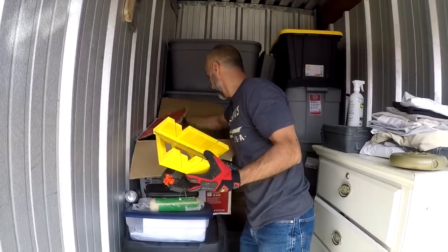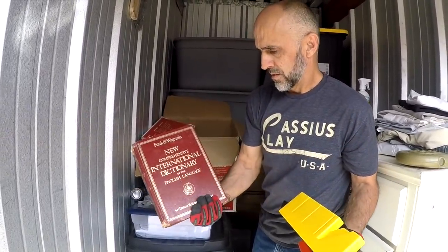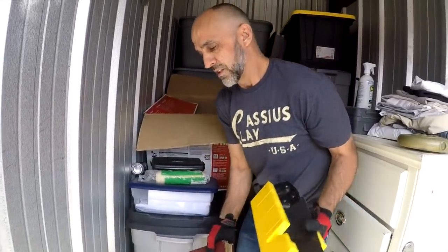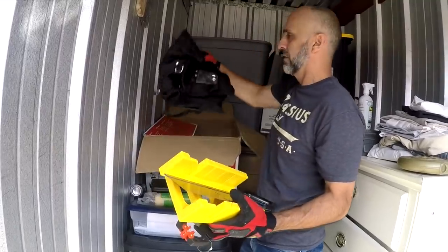Clamps that we could use. All these things will sell so fast at a swap meet. All of them. Yeah. All right. Funk and Wagnalls. It's a funky dictionary. Funk and Wagnalls. I'm going to put this back in the box after I take stuff out.